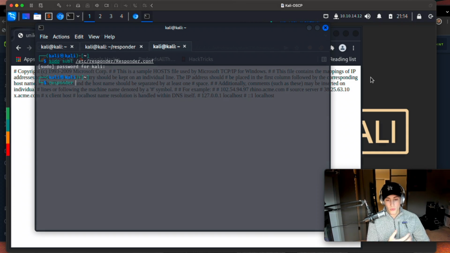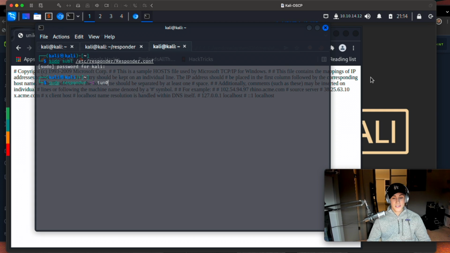If you did choose to pull Responder down from the GitHub repository, you will most likely need to run that with sudo privileges, and you know what, we will just do it anyways, even though it's installed. And then you're also going to need to specify python3, and then Responder.py is going to be the file that you want. So now that we have that set up, we're going to do -I to specify the interface that we want to listen on, and we are on tun0. tun0 is actually the VPN interface that we're going to be utilizing. If you have a couple of broken VPN connections, you might have a different tun interface.